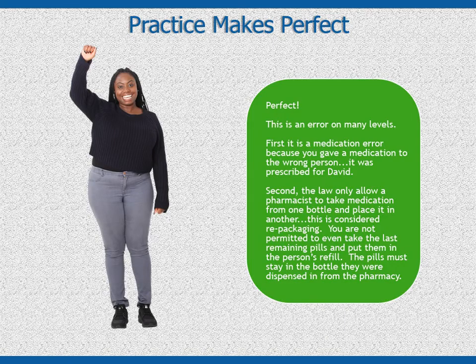Perfect. This is an error on many levels. First, it is a medication error because you gave a medication to the wrong person. It was prescribed for David. Second, the law only allows a pharmacist to take medication from one bottle and place it in another. This is considered repackaging. You are not permitted to even take the last remaining pills and put them in the person's refill. The pills must stay in the bottle they were dispensed in from the pharmacy.